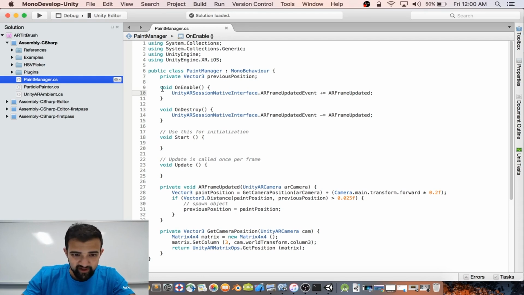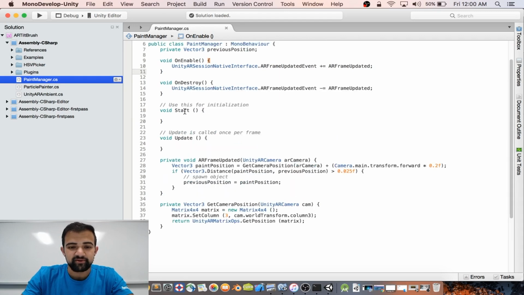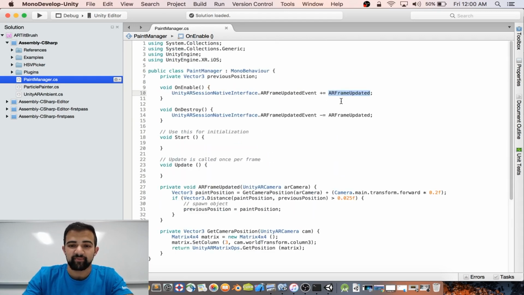So first off, what we want to do is use the OnEnable and OnDestroy functions to subscribe to or unsubscribe from the AR frame updated event. So you can copy these lines over into your script. You're also going to need to determine what happens when we subscribe to and listen to this event.